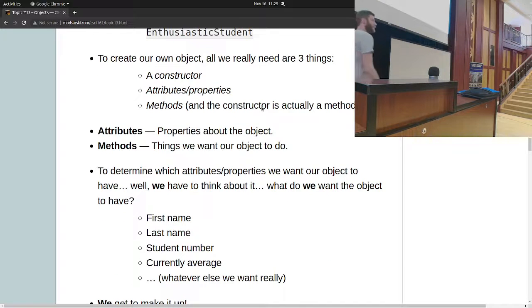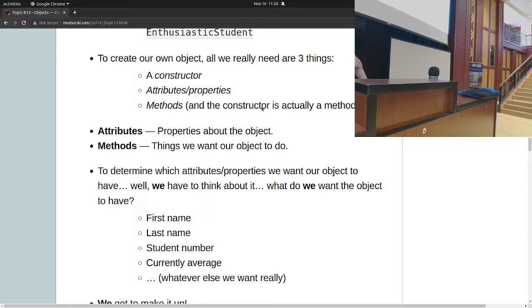Typically, we're going to need 3 main things within our class. This is speaking very generally. Technically, I could say 2, because 1 is another one. We're going to want a constructor, which is just a method, but a special method. We're going to want the methods, and we're going to want the attributes. Sometimes you'll hear people say attribute, field, property. They all more or less mean the same thing. It's kind of programming language dependent on what the conventions are. That's the variable that belongs to that specific instance of an object. Then there are the methods. Those are the things that we can have the objects do.